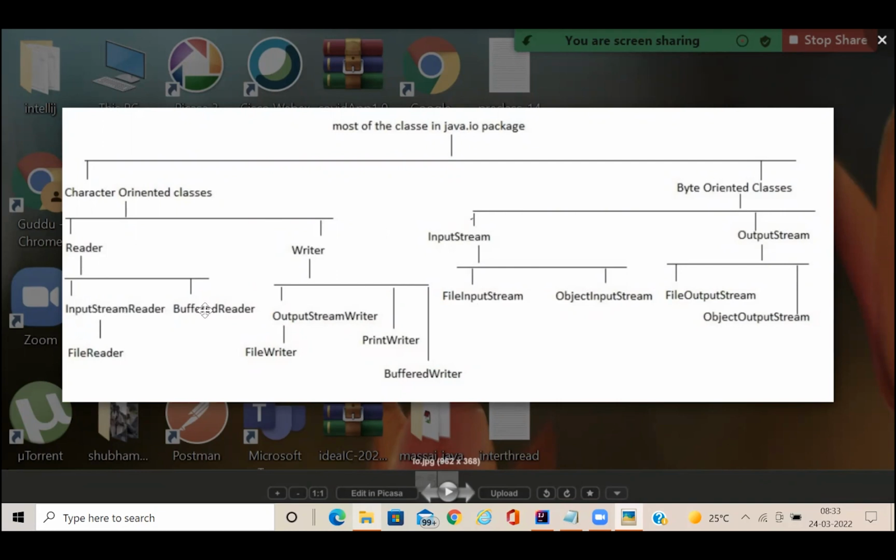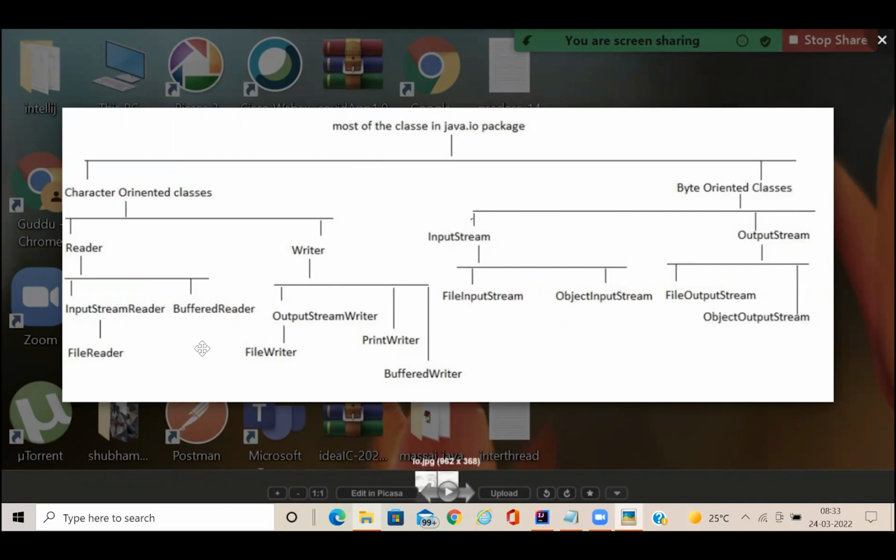That means InputStreamReader, BufferedReader, FileWriter, BufferedWriter, and PrintWriter. This is a child of the Writer class. Similarly, in the byte oriented classes, there are FileInputStream, FileOutputStream, and ObjectInputStream, ObjectOutputStream. So these are the categories, and we have categorized them in this hierarchy.